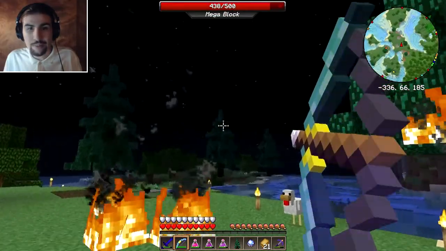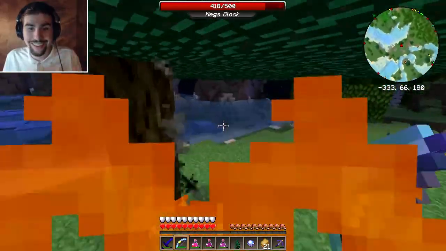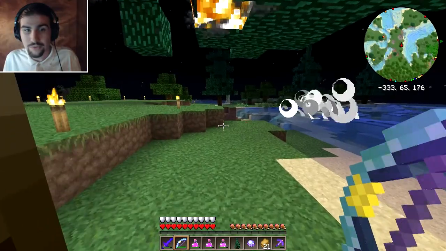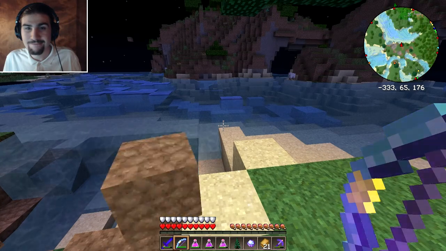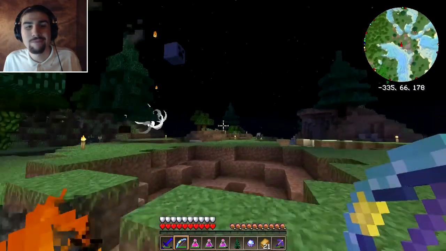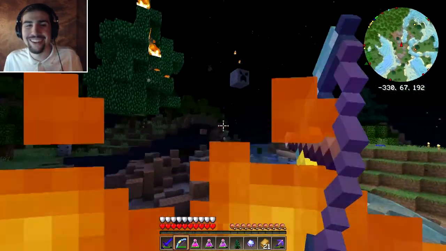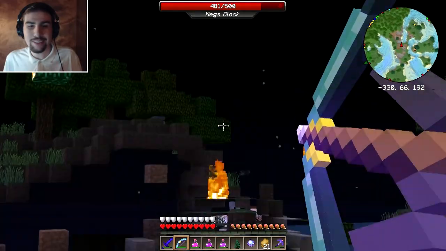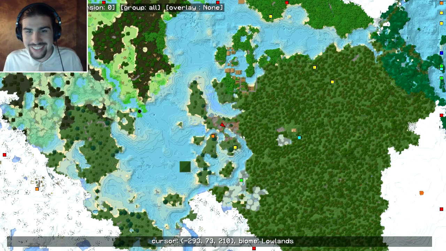Aww. Okay, so I hit him a couple times. Ah! I should have gone to a different location. Uh-oh. He's heading towards spawn. Don't go to spawn. I still haven't rebuilt it, but please don't go to spawn. Look, here we are. Here's spawn. He's heading this way.